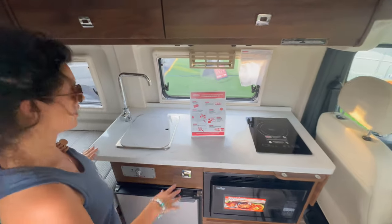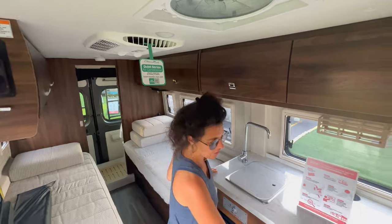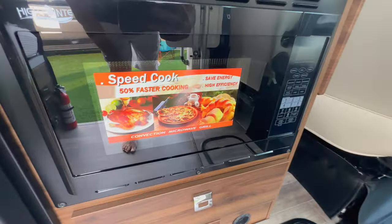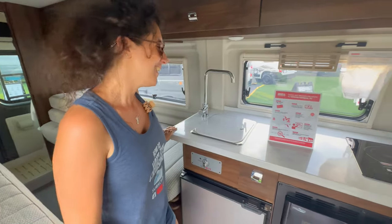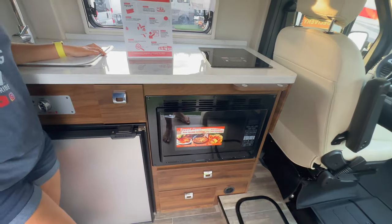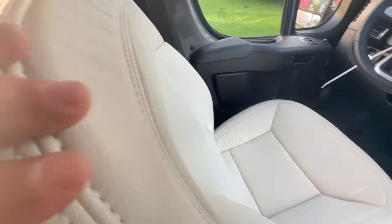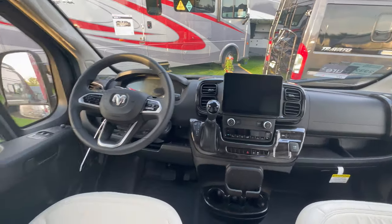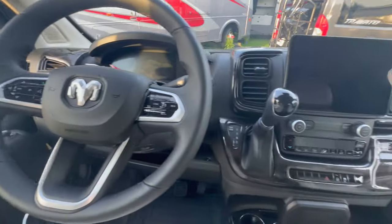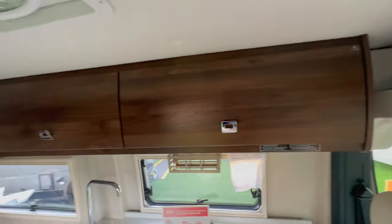The kitchen area is absolutely gorgeous — great fit and finish on all the drawers, lots of storage, a great refrigerator, and a convection oven that gives a lot of flexibility for cooking. If you're Italian like Aliche, you've got to love that convection oven. They've also upgraded the seats over the years and RAM has done their part on the exterior — what used to be a pretty ugly van is now absolutely gorgeous. Winnebago has added a lot of cool features inside and it's pretty awesome for 2024.